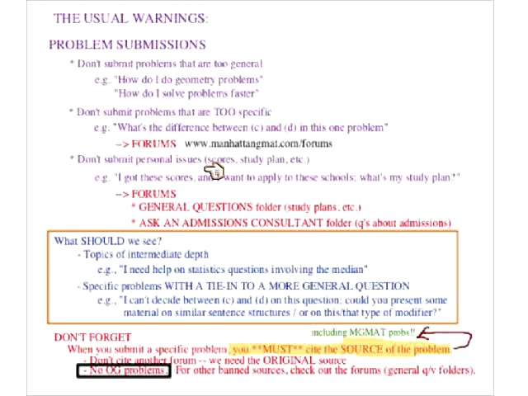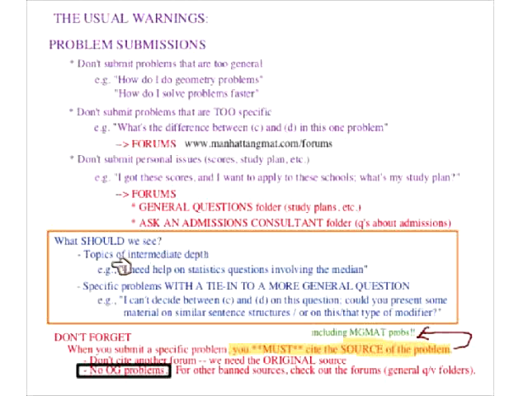Also, personal issues, if you have a score, study plan, thing like that, it's you in particular, here's my scores, here's my plan, doesn't belong in the study hall. Belongs in the forum, on the general folder. If it's an admissions question, we have a separate folder called Ask an Admissions Consultant that's run by the MBA admission firm with whom we partner. They're an admissions consulting firm. They will take those questions. There's a folder where you can ask admissions-related questions.